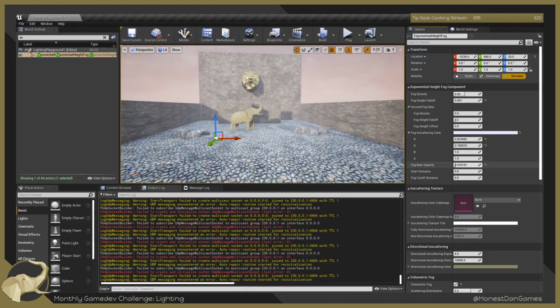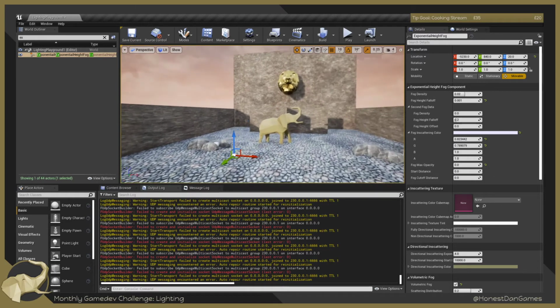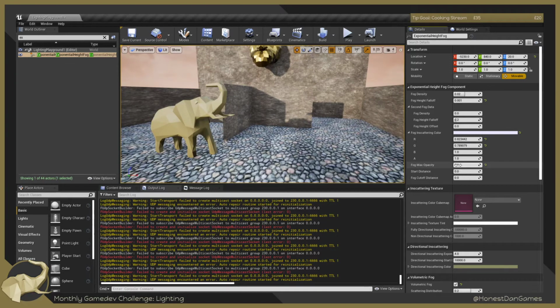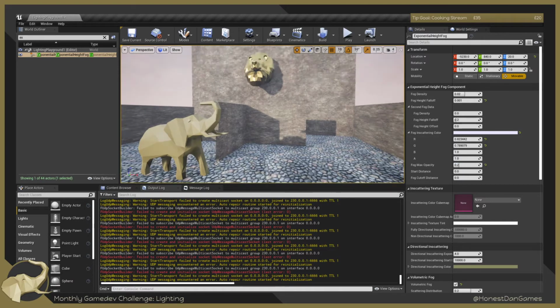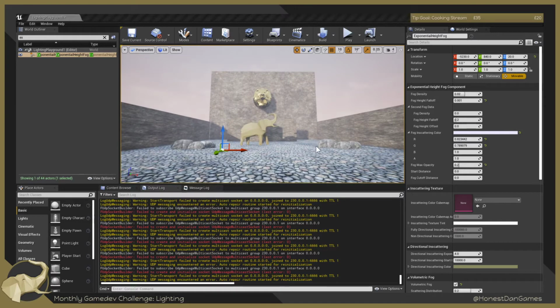I guess you can see it in the sky get thicker actually with that. So opacity is like how much you can see it, right? The fog can become fully opaque at a distance and replace the scene color. 0 means the fog will not be factored in at all. But that's the whole scene. But I guess that's a way to turn it off, but it mostly is changing the sky color, right? Because it's exponential, it gets more dense. More effective, yeah. That makes sense. Okay. Max fog opacity.